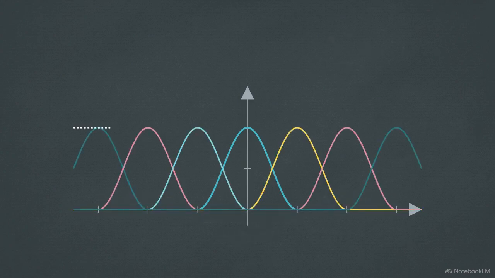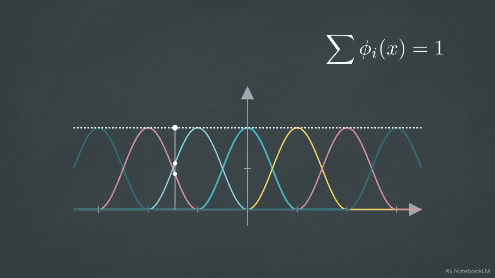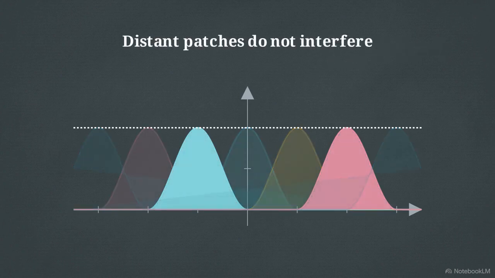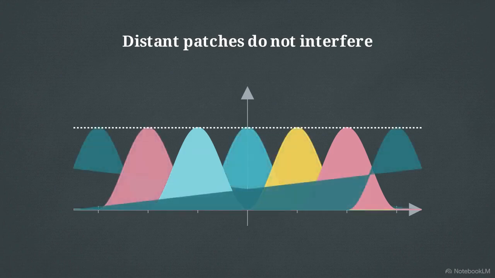everywhere outside it. Once you have a collection of these subordinate functions covering your space, the defining rule of the theorem is that at any given point, the sum of all these overlapping functions must equal exactly 1. This zero boundary property ensures our local functions act as contained agents. They manage their specific territory and fade out before they can interfere with distant patches.